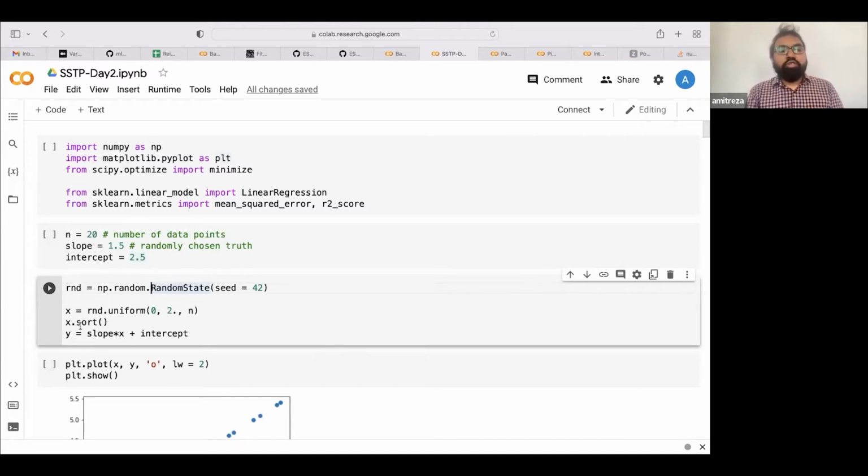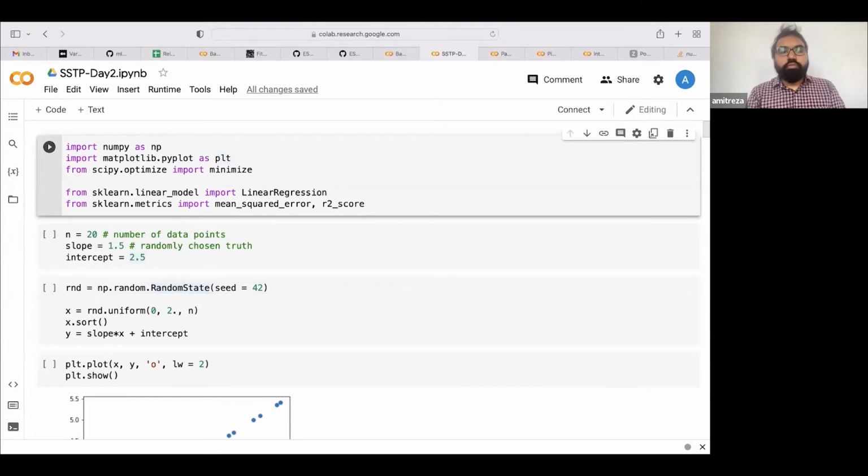After that, I sorted those numbers, because when you generate uniformly between 0 and 2, it does not generate in sorted order, so it's better to sort them. That's why I used the sort function directly. It is part of the data structure when you write your x as an array. So you can directly sort them using this sort function, and after using it, it is already sorted.